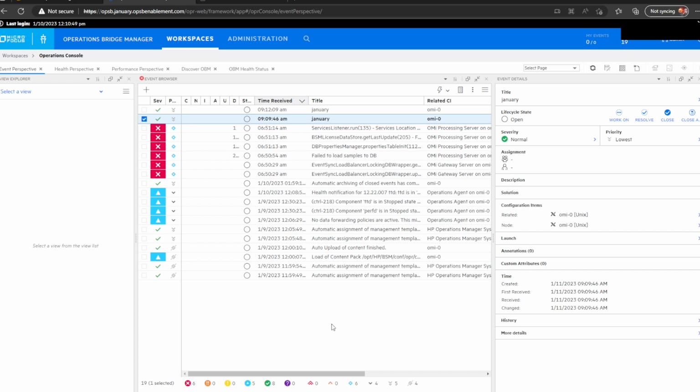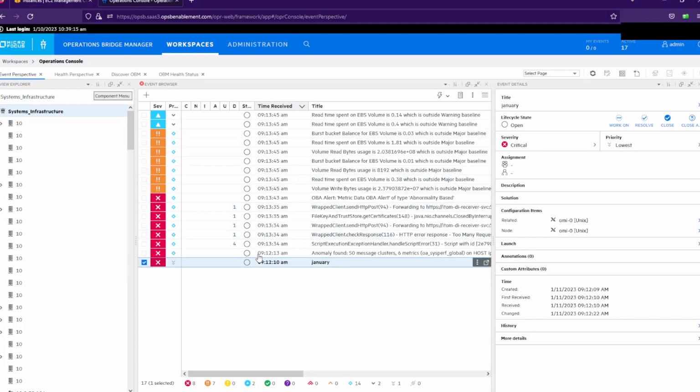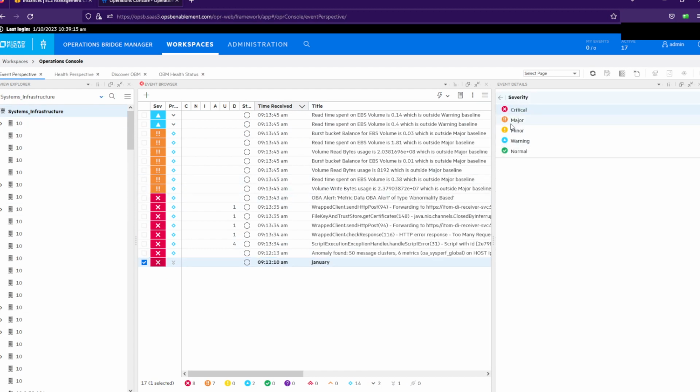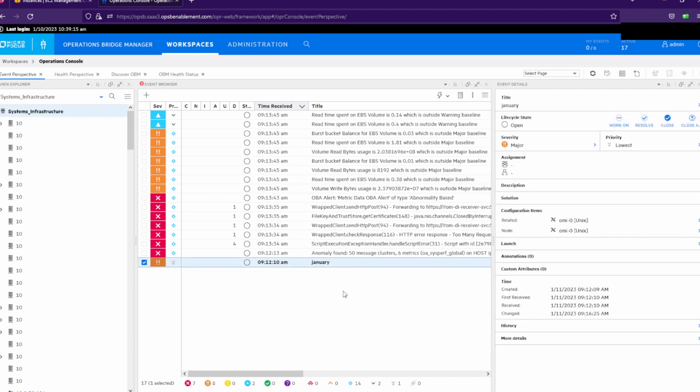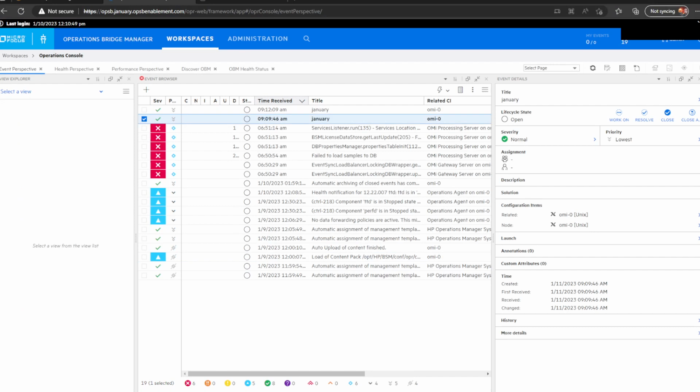And when the event synchronization is happening, all the events that I receive here in January, when I go to SaaS, this is the event itself. Now, you might notice that the event here is not in the same severity. It's in critical. This is because I modified it. But when I modify it, you see that it is not reflected in my own environment. It means that the communication is unidirectional, and I need to switch it to be bidirectional.